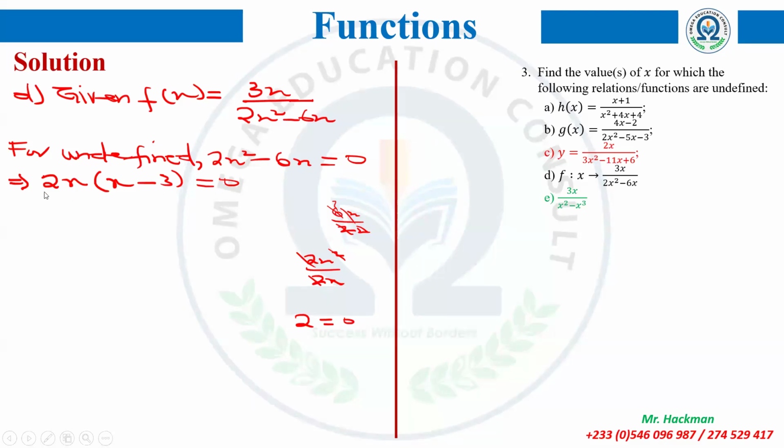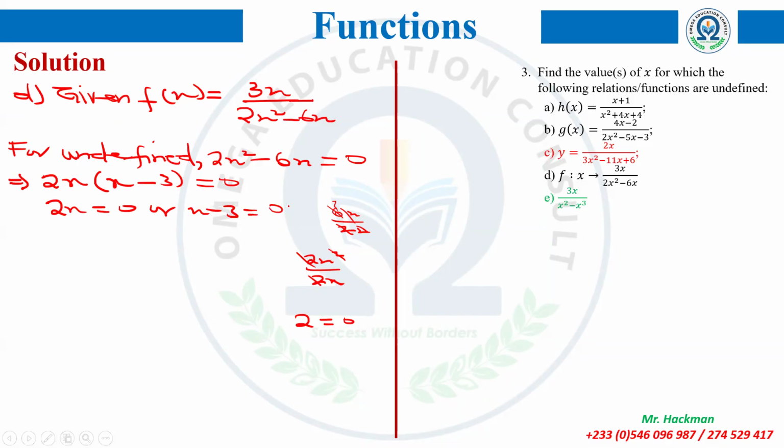So consider the variable, or this is an equation. Once it's an equation, you can reduce that by dividing 2 by 2. Somebody can divide this 2 by 2, and the person will get x into x minus 3 is equal to 0. But this is what we are going to do: treat the whole of this constant and this variable as one factor. So in this case, I'll write 2x is equal to 0, or x minus 3 is equal to 0.